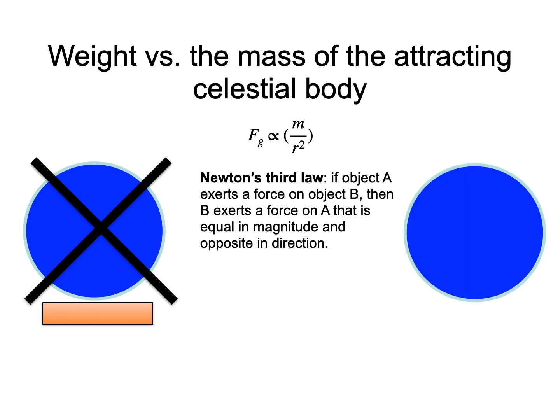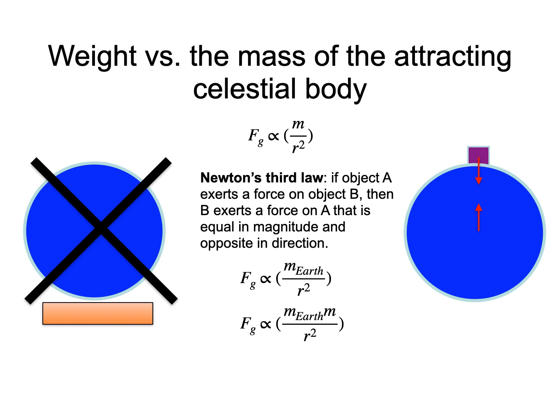The Earth is exerting a gravitational force of magnitude Fg on our object, but our object is also exerting a gravitational force of magnitude Fg on the Earth. Which means that from the point of view of the gravitational force exerted on the Earth, we have that Fg is proportional to the mass of the Earth. Combining all the relationships that we have discovered so far, we get that Fg is proportional to the product of the masses and inversely proportional to r squared.